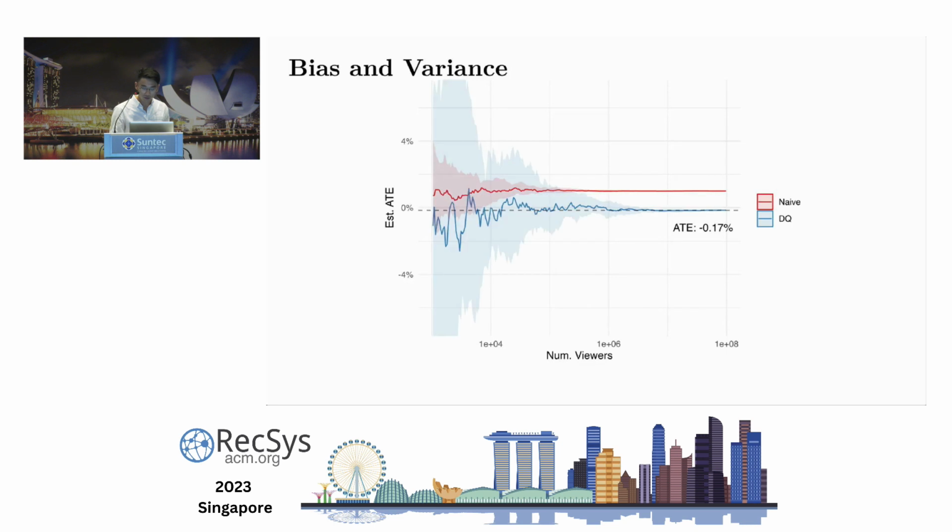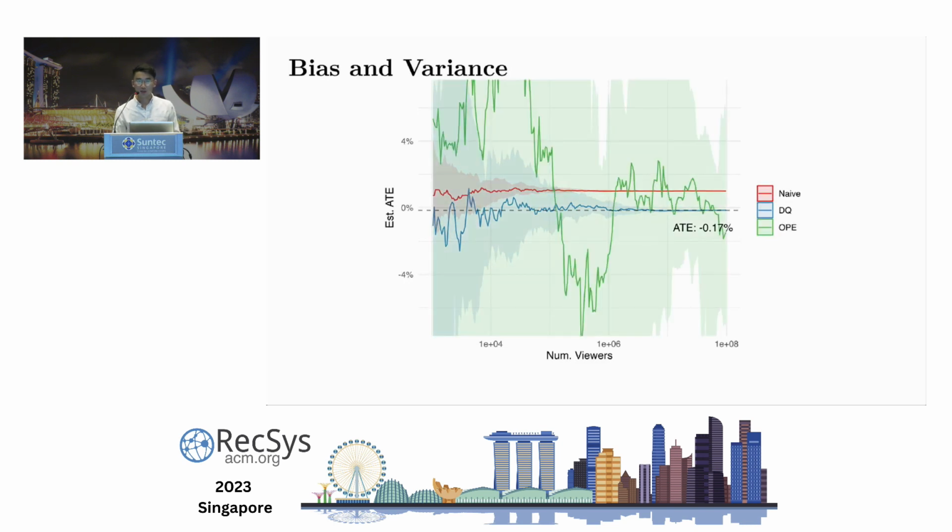Now for DQ, what we can see here is that the variance of DQ is substantially larger than naive. But by the time you get to about 100,000 or a million users, the variance has decreased to the point where the lower bias of DQ actually allows you to obtain lower error than naive. And ultimately, DQ converges to a point with nearly 0 bias. And finally, for off-policy evaluation, this is the best we could do. It looks like this. The variance of off-policy evaluation is really just huge. And nothing that we did here was able to actually get it to work well for this problem.